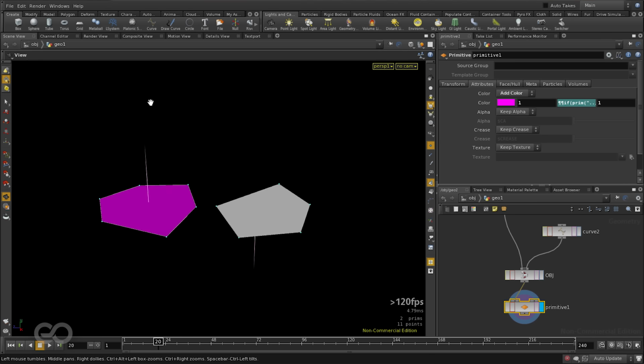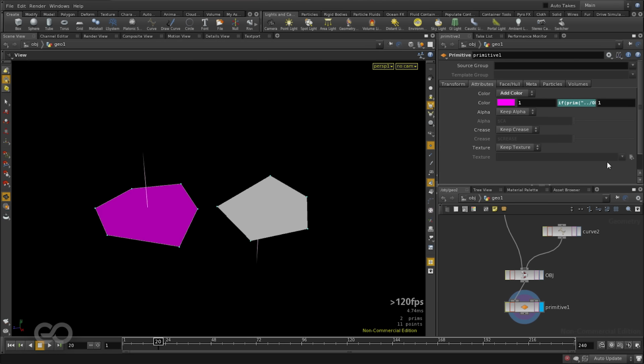If it's facing up, it's now pink, and if it's facing down, it's white, just because I've given the expression that way. Also, you can see that I have these two parentheses here. I'll just get rid of them, so my if statement is quite neat. Now, I have my if statement done, but having the if statement doesn't really do anything. I need to use this to isolate those particular primitives.